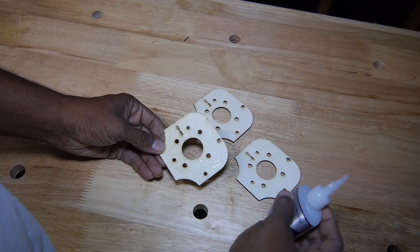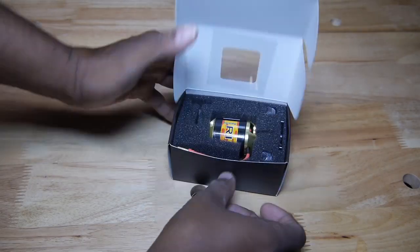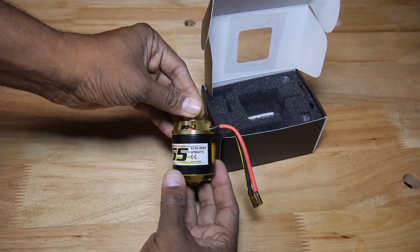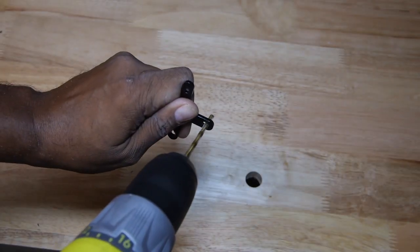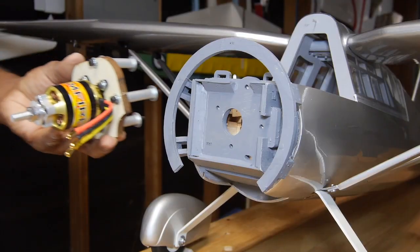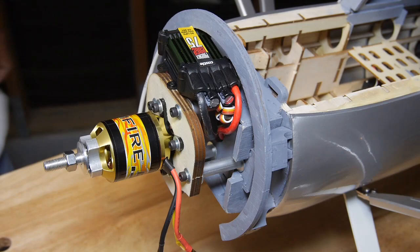Assemble the three motor mount plates with glue and install the blind nuts. The recommended motor is a Rimfire 55 480 kV motor, which is rated for up to 1800 watts. Since the included firewall screws didn't fit the motor mount, I needed to drill out the bracket slightly. Add the standoffs, then bolt into the firewall. Using threadlock is a good idea here. I also found a nice space to mount the speed controller on top.